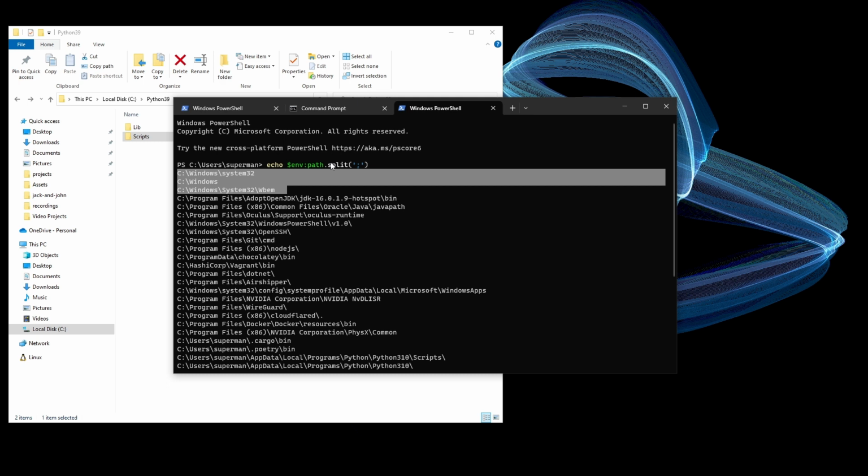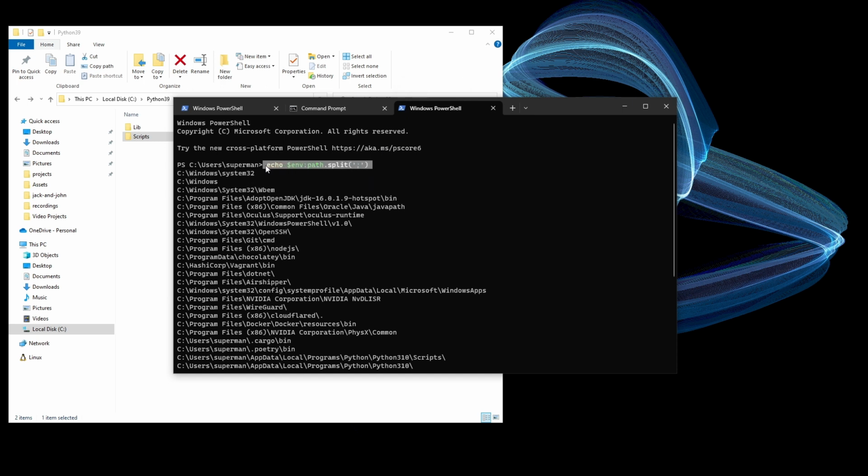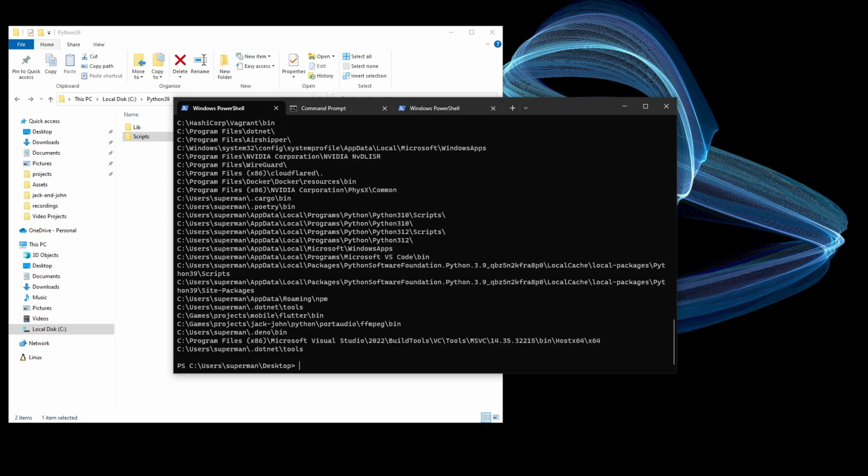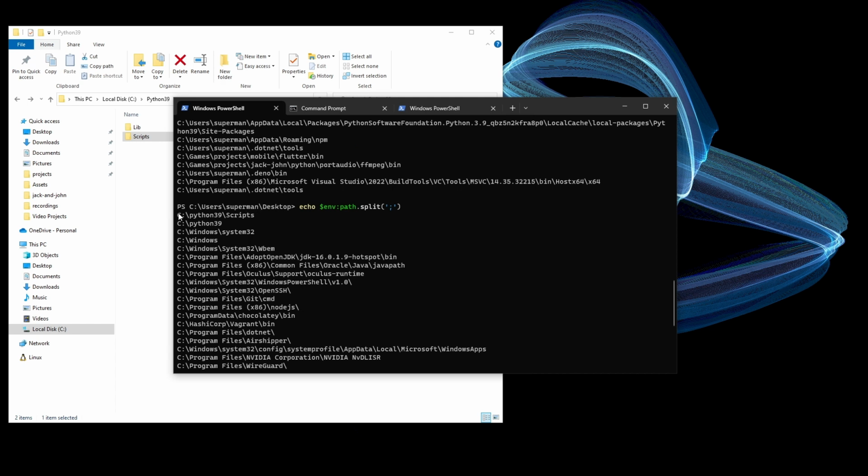Other parts in the operating system might be harder to restart than just clicking a new tab like this, or opening a new window. So one thing you may need to do when changing the path is just restart, just to make sure everything's up to date and that everything's happy. Because if it doesn't restart, it'll be just like this PowerShell window that was started before the path was changed. It still has those old values.